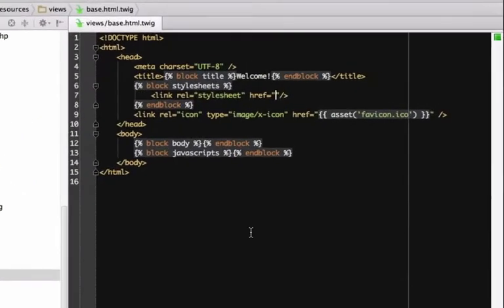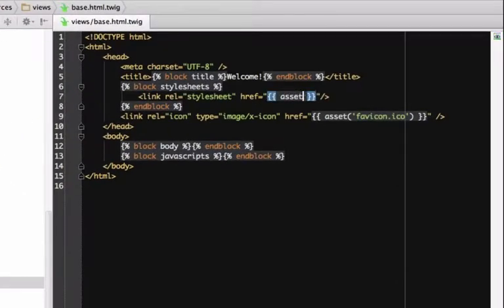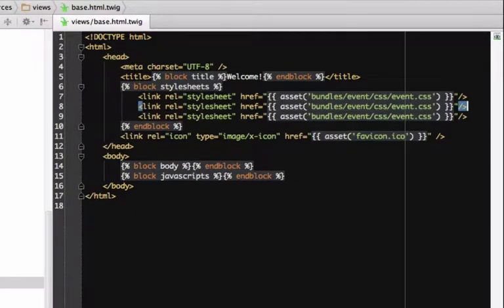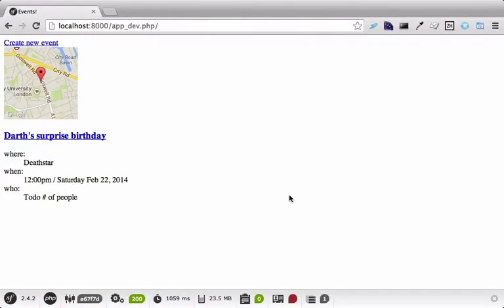Okay, now let's finish up the link tags. This is just the plain web path, except for the Twig asset function. This function doesn't do much, but it will make putting our assets on a CDN really easy later. So whenever you have a path to a CSS, JavaScript, or image file, wrap it with this.